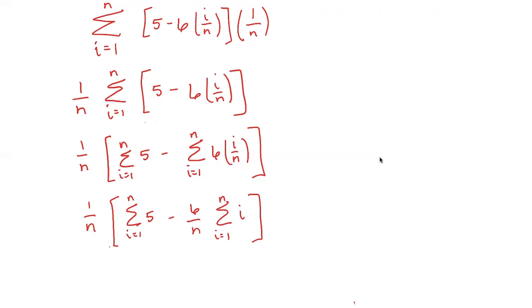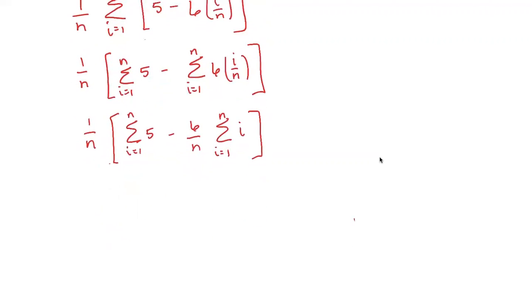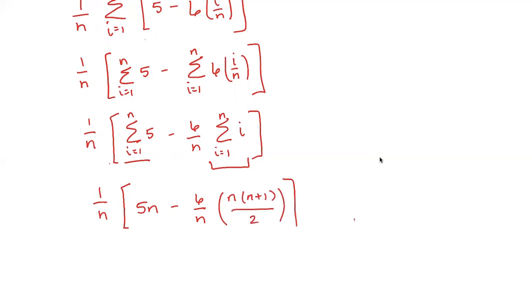Now what you're going to do is use your summation rules. You have a summation rule that when you have a constant, it is whatever the constant is times n. So the summation, if we evaluate this part, is just 5n. On the next part, I'm going to leave the minus 6 over n, but then we have to replace the summation of i equals 1 to n of i, and that is actually n times n plus 1 all over 2. That is just by using the rule of that summation.